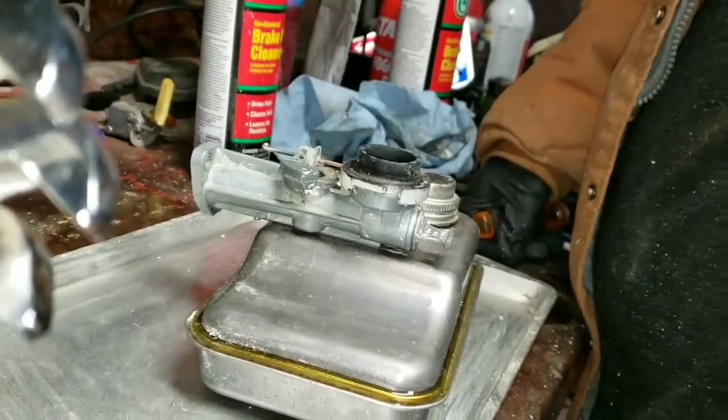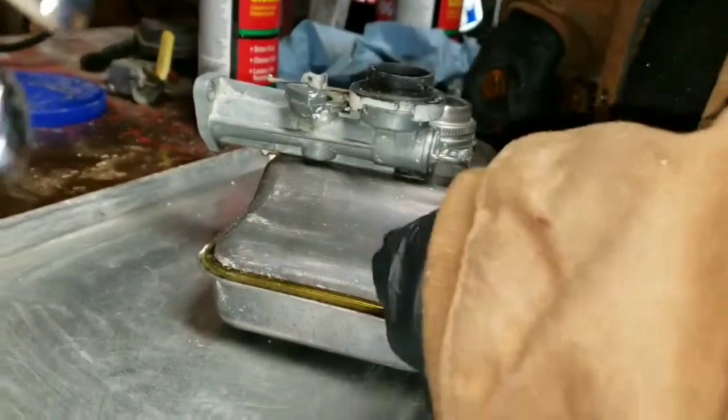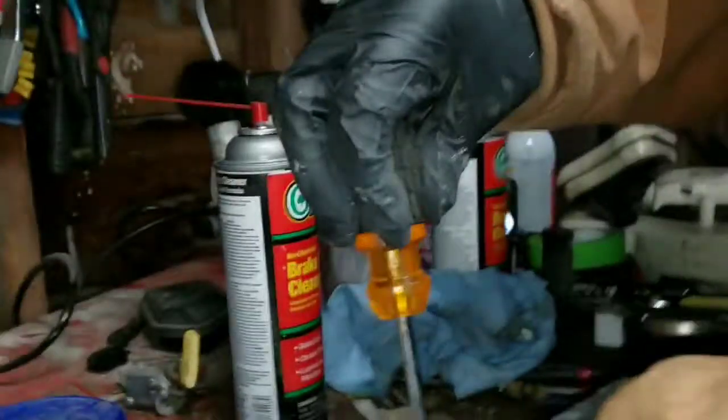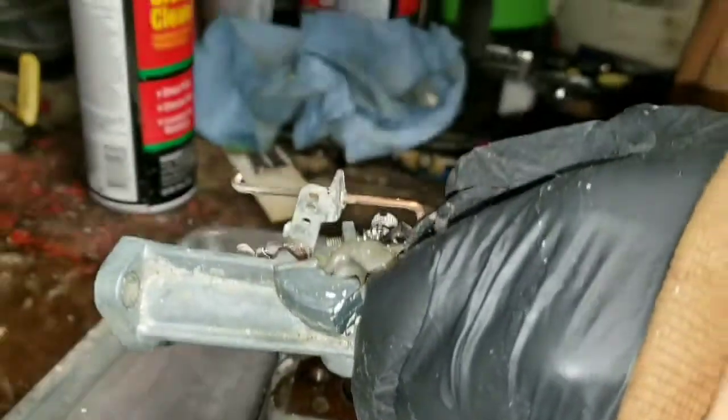Alright, guys, so we got the carburetor cleaned off a lot cleaner than I expected it to be, minus the paint, but it is what it is. Now, I don't know what kind of paint that was. I'm not taking any risk. It could be lead-based paint, so I just went ahead and threw some gloves on just for safety. Now, I'm just taking out the top two screws on the carburetor so we can take a look.